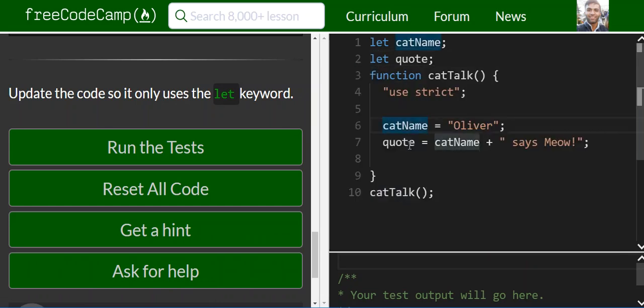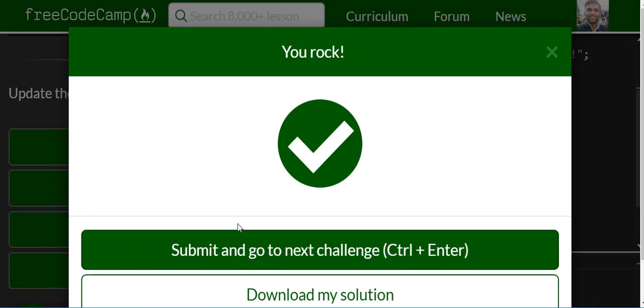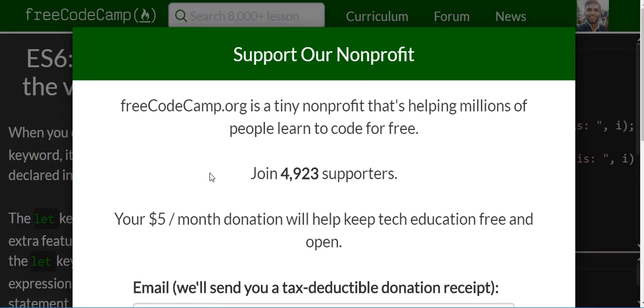Okay, let quote is equal to cat name, which is this. So Oliver says meow. Alright, so let's run this and here we go. Submit it and go to the next challenge. Go, go, go. We rock.